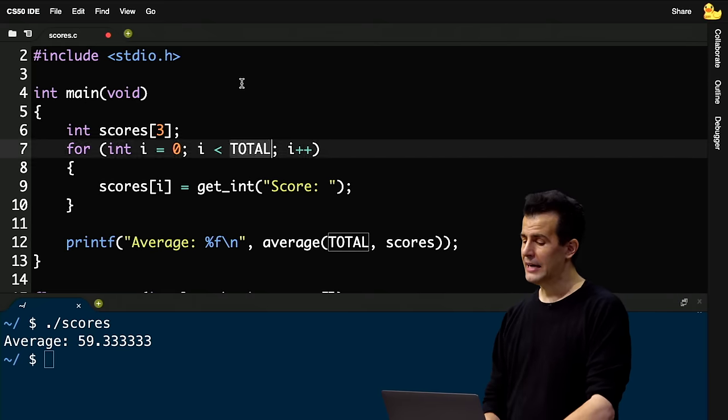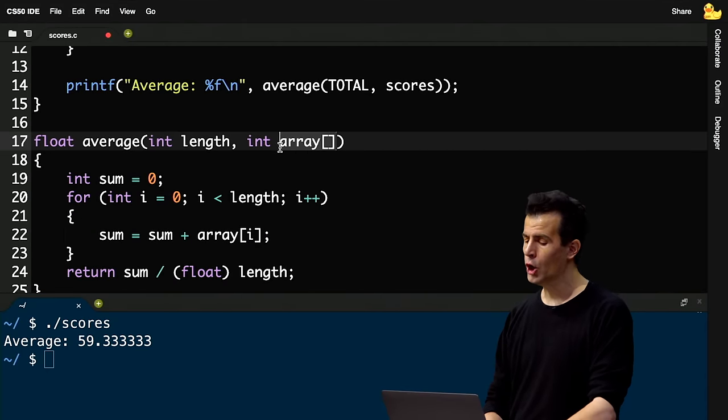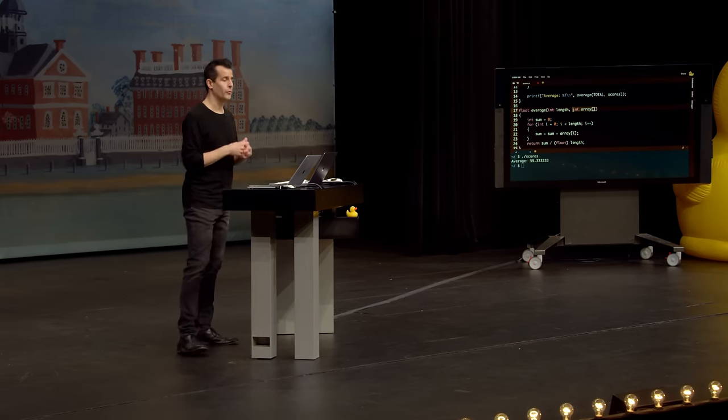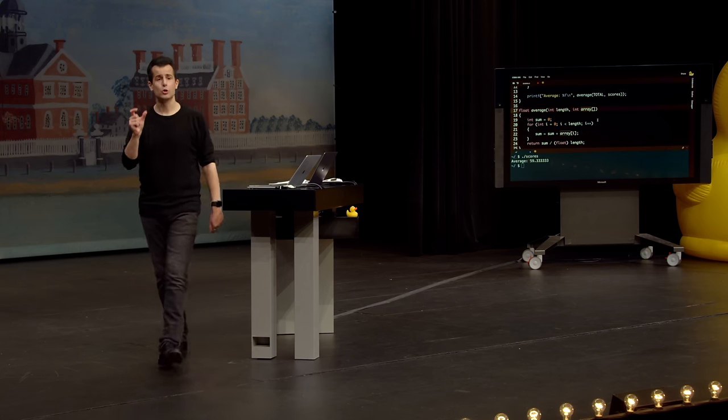The exception to that is that when you're passing an array from one function to another, you do not need to tell that custom function how big the array is, because again, you don't know in advance. You're writing a fairly generic dynamic function whose purpose in life is to take any array of integers of any length as input and respond accordingly with an average that matches the size of that thing. And those of you, as an aside, who have programmed before, especially in Java, unlike in Java and certain other languages, the length of an array is not built into the array itself. If you do not pass in the length of an array to another function, there is no way to determine how big the array is. This is different from Java and other languages, where you can ask the array, in some sense, what is its length. In C, you have to pass both the array itself and its length around separately.